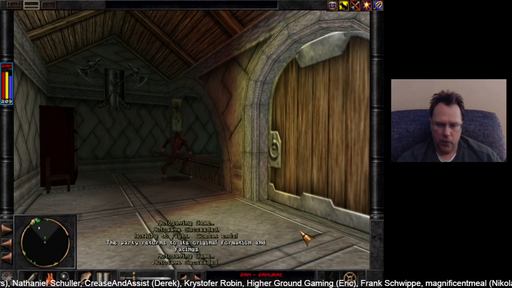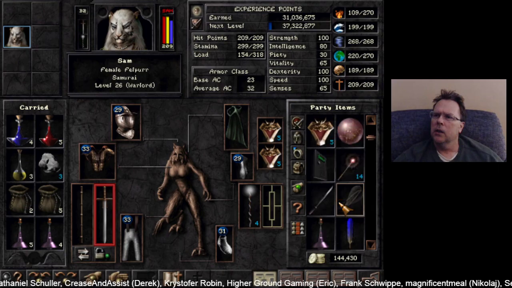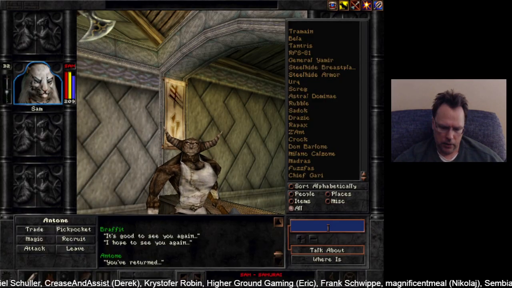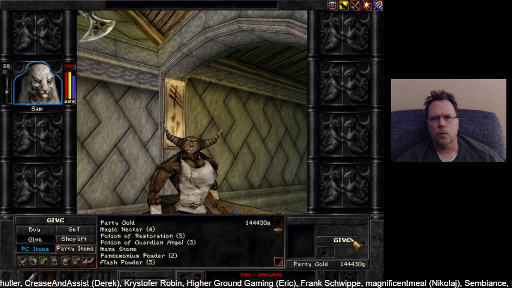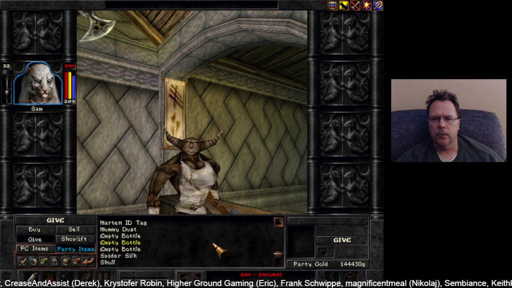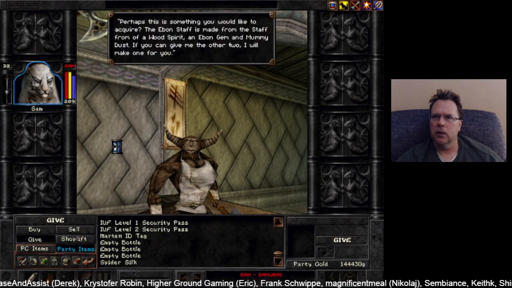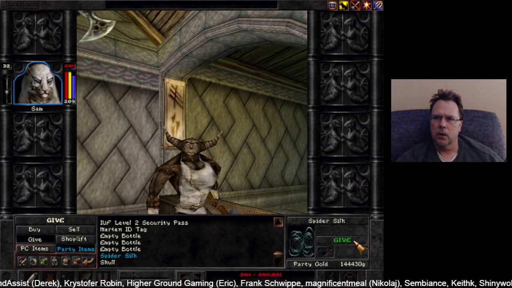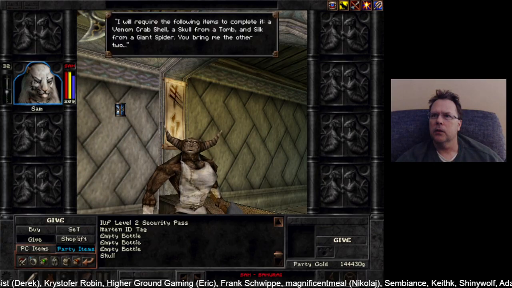Alright, so I think we're pretty much ready to go to Rapix Castle. Let's see here. I think he wants wasp wings. I think it might be for the fairy armor. Let me check. Where did you find this? Okay, that's for Ebon, would like to acquire the Ebon Star, which we're not doing. Interesting item. Yeah, this is for the fairy. Often excellent. I will require the following items to complete it.